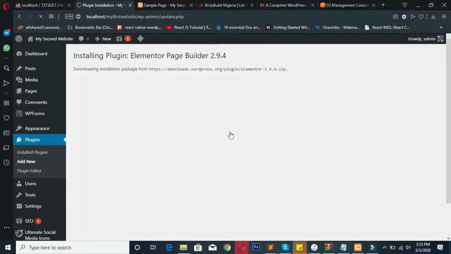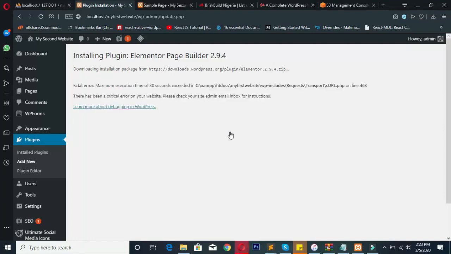Let's see what this will do. It's still giving us this critical error message. I don't know what's going on, but let's try this again. If it doesn't work, we are going to use an alternative way, which I'll show you.